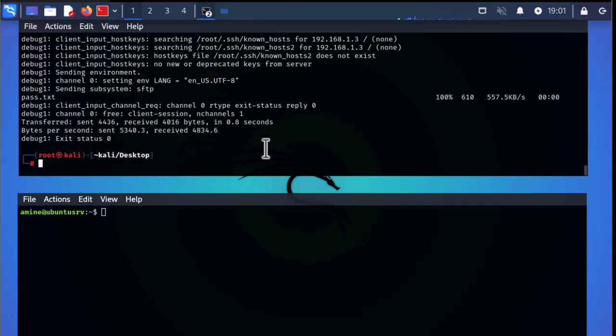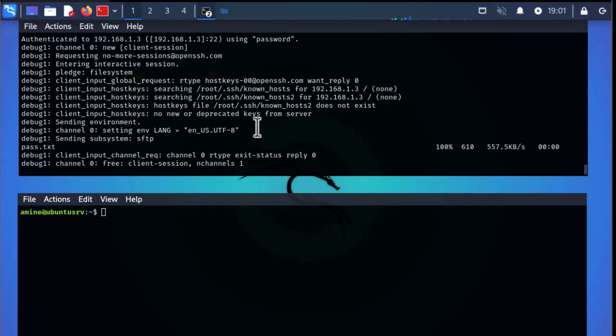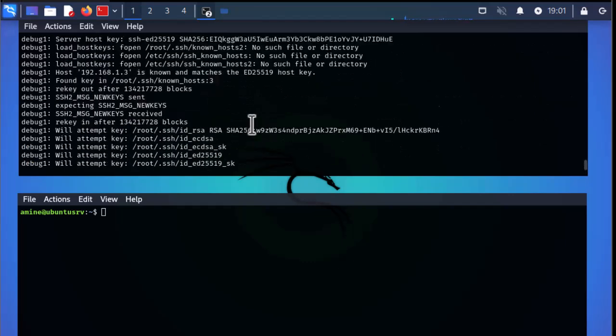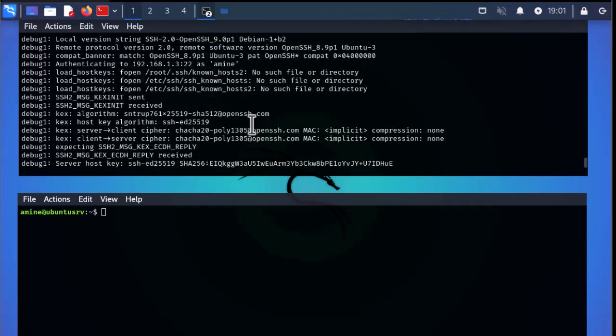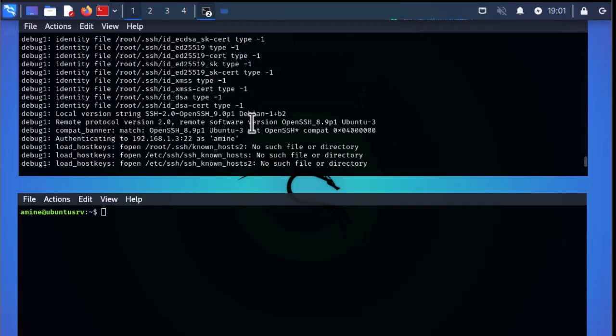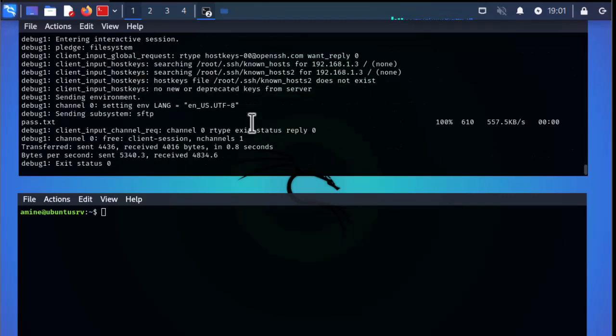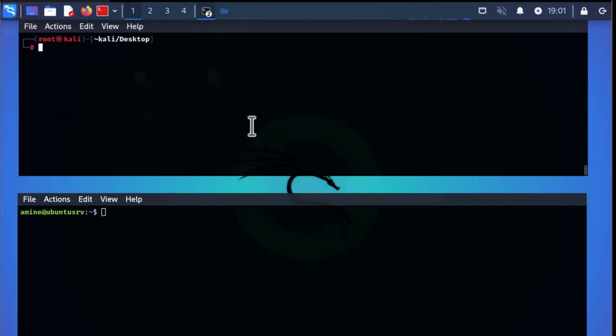And here it gives you more details about the transfer. Okay, so remember also to use this switch -v if you get an error and you want to check why it's happening.